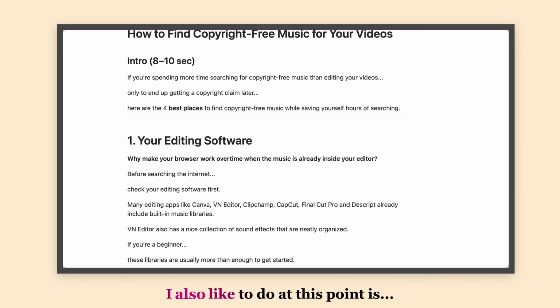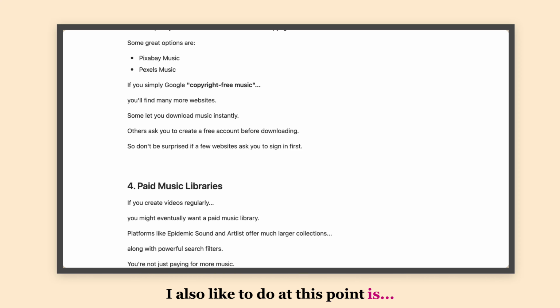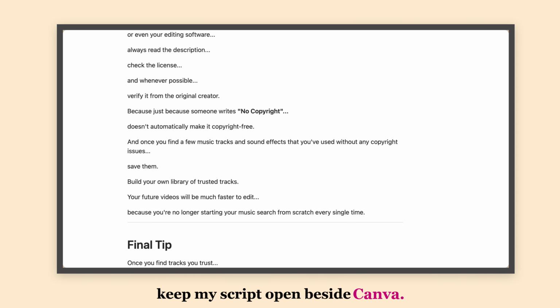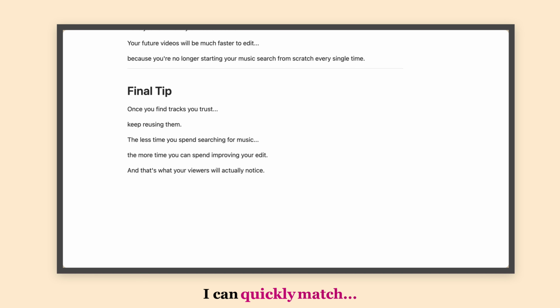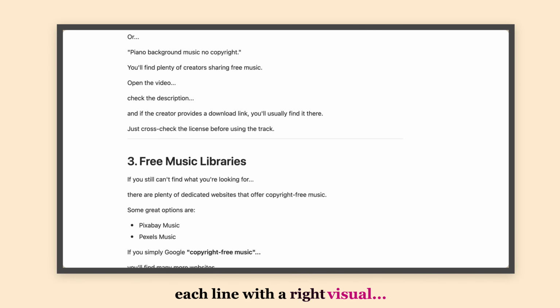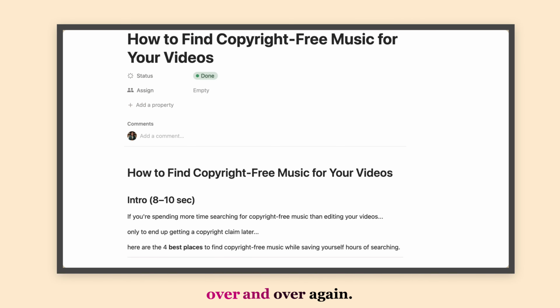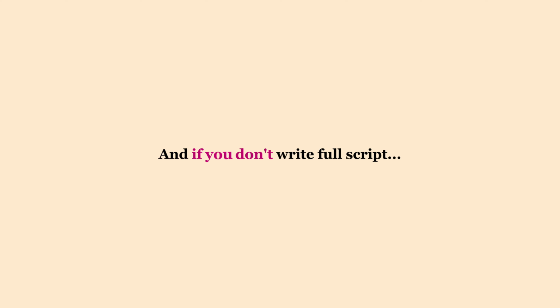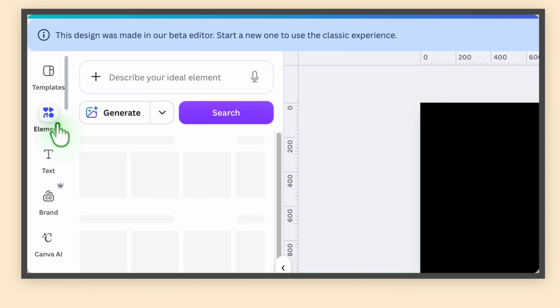And one thing I also like to do at this point is keep my script open beside Canva. That way I can quickly match each line with the right visual without replaying the narration over and over again. And if you don't write full scripts, then you can even have your video transcripts too, because our main goal is to save time and speed up the workflow. Now let's start finding visuals.